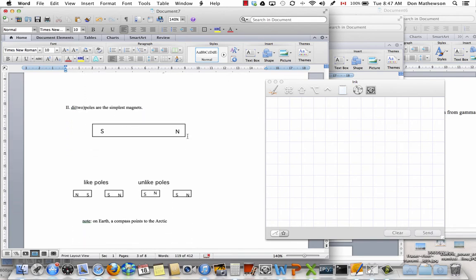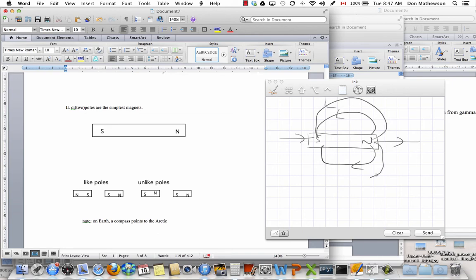Okay, a dipole would be a single north and single south, and what that field pattern would look like would be north, south. Field lines would come out of the north. Let's try that again. Give myself a bit more room here. South, north. You can just superimpose this on the diagram. Field lines come out of the north and go into the south, away from north into south. So this would be the magnetic field pattern for a dipole. You just superimpose it there.